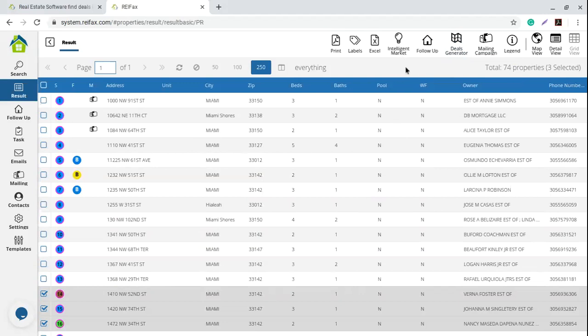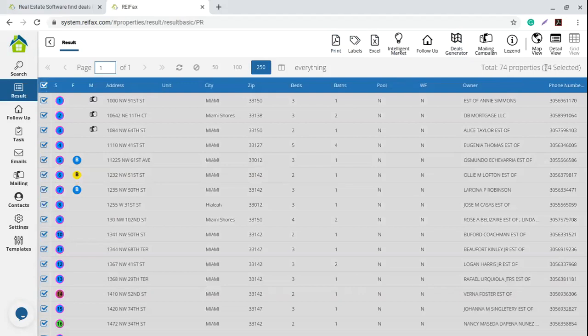That is pretty much everything that you can do or see on your results, apart from, of course, that instead of exporting this to an Excel file, you can also export this to a PDF file. So let me show you. I'm going to select all these 74 properties and click on print.